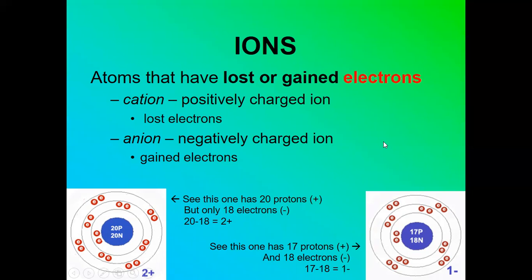You might be wondering why elements would want to do this. They want to do it because in the next unit, we're going to talk about how they like to have their valence shell full. In other words, they like to have 8 electrons on their valence shell. When this one gains an electron, it now has a happy full valence shell. When this one loses the electrons that were on its outermost ring, its next ring in is full, and it has now a full outer valence shell.